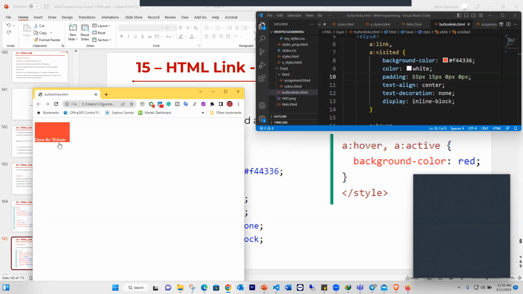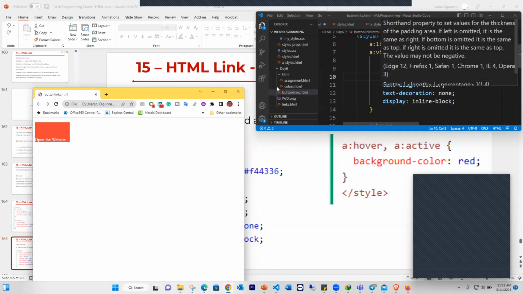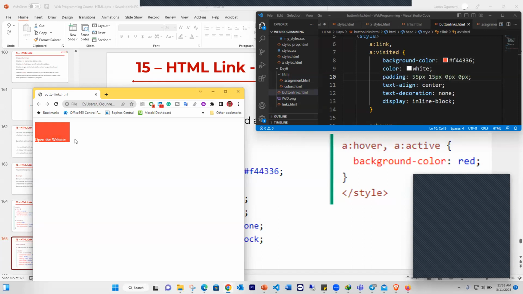So we can see that the first number is the top. The second number is the right side. This is the top part. This is the right part. I've said bottom and left is 0 here. So let me just close this back. I just want us to understand what those numbers specify. There are 4 parameters that you can specify for padding and margin: the top, the right, the bottom, and the left.